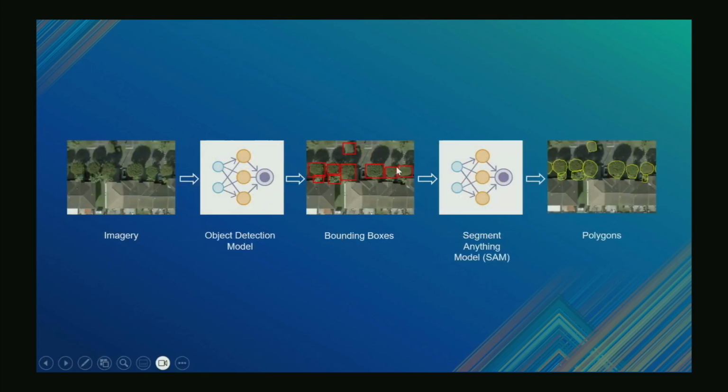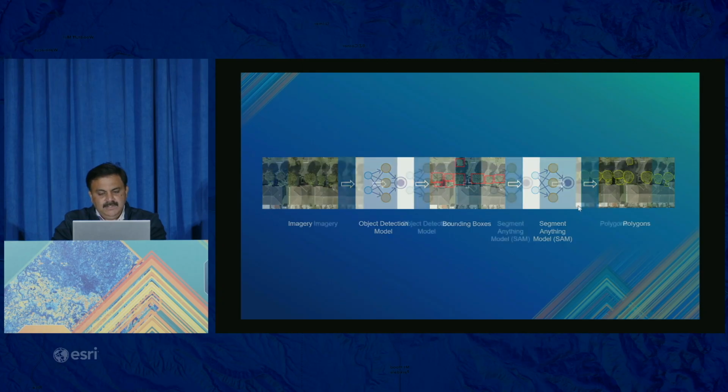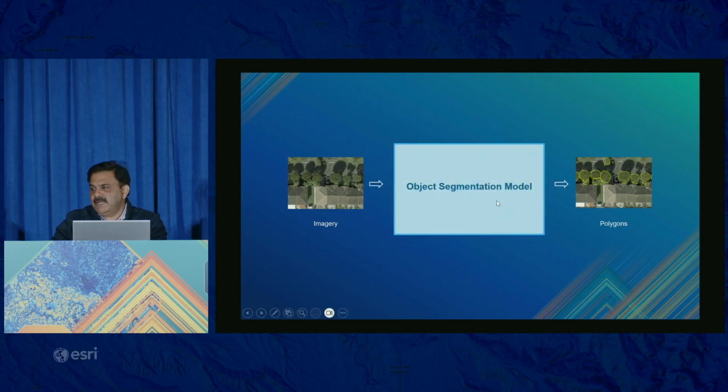Now, if we take these bounding boxes and feed them into SAM, it'll precisely segment those out, give us their precise geometry. So we'll know the sizes or the canopy dimensions through this. So what this allows us to do is we can actually package any object detection model with SAM and turn that object detection model into an object segmentation model.